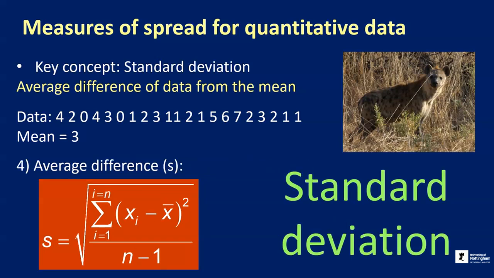We take the square root of the variance, and that is the standard deviation, because now it's expressed in the right kinds of units. It's going to be expressed on the right scale. So the standard deviation is the average size of the difference between a data point and the mean, with the sort of twist that we had to square those differences in order to get rid of the minus sign, and this funny little statistical fudge of a -1 that you don't really need to worry about, but it just pops up in the equation for the standard deviation, which looks like this. So a slightly scary looking equation, but really all it's saying is what's the average difference between a data point and the mean, and that is a really useful measure of spread.